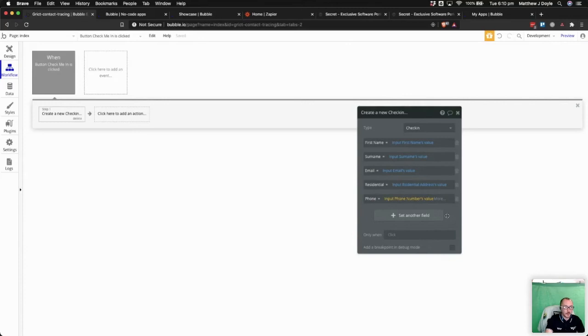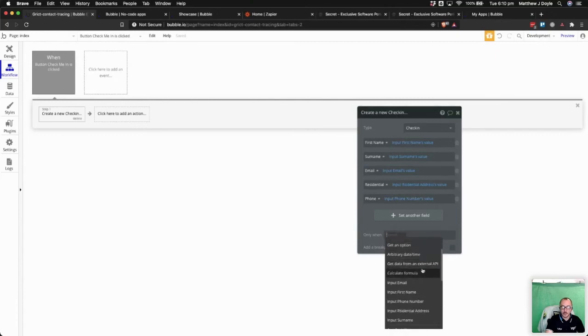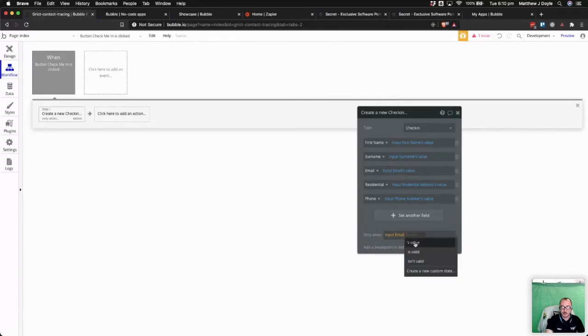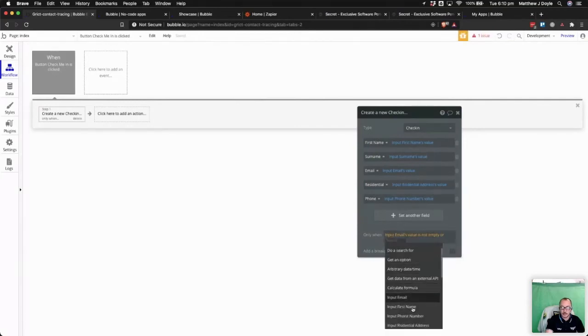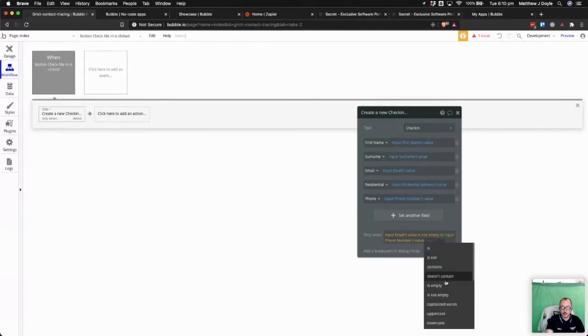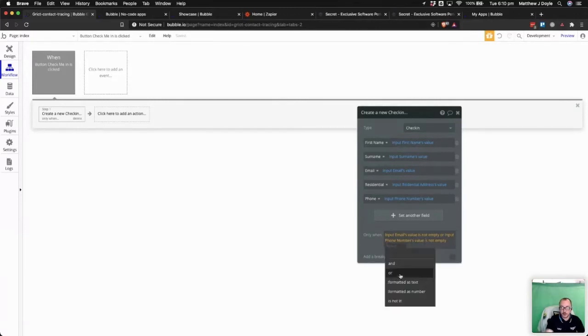Now, the other thing we want to do is make sure that we've captured at least one of the email, residential address, and phone number. So we go in here and we have a condition that says only when input email's value is not empty, or input phone number value is not empty, or input residential address's value is not empty.